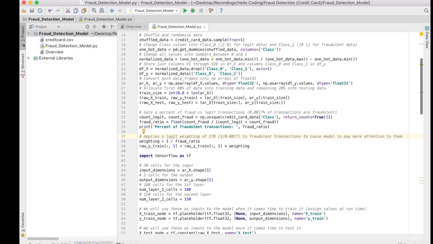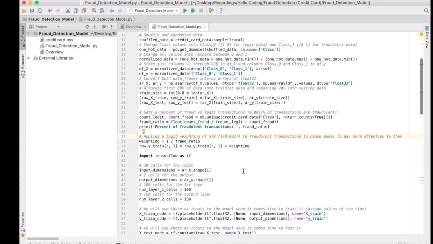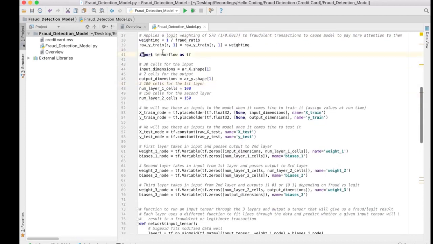Although, as we can see, it wasn't quite as accurate, it wasn't 100% effective, seeing as we have a lower final accuracy for the fraud-specific stuff. But, I mean, no model's perfect and it can always be tweaked and improved. Anyway, after this, we worked on building up our computational graph using a bunch of TensorFlow functions. We specified some constants up here, the number of cells in the first and second layers. The input dimensions are going to be those X arrays of features V1 through V28, plus stuff like the time and the amount.